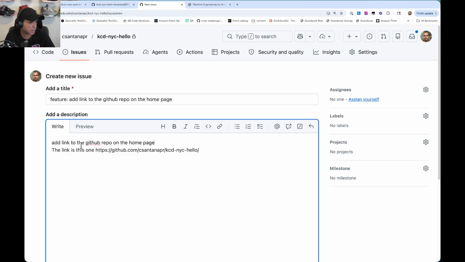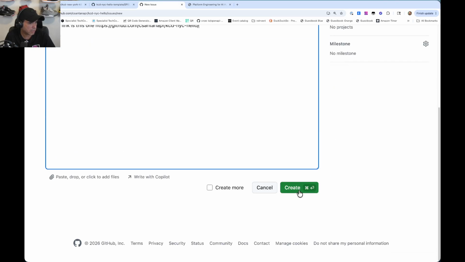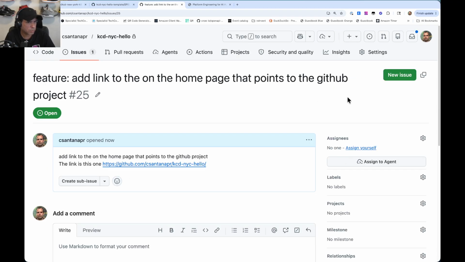Add a link on the homepage that points to the GitHub project. I cannot type GitHub project. And then we'll add that at the top so it reads correctly for the agent. Let's create that issue, and then let's move to code.